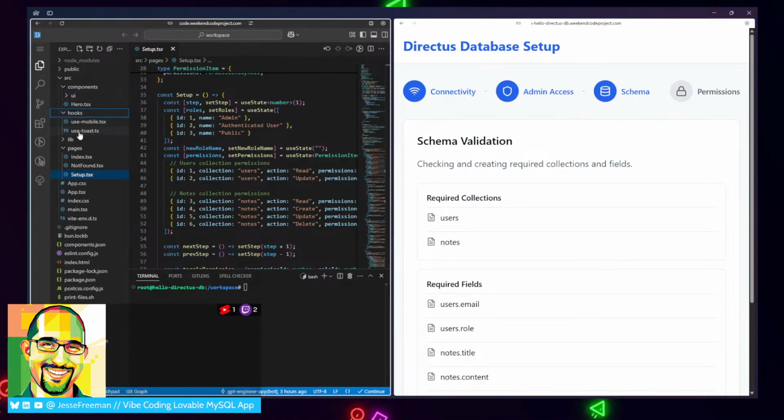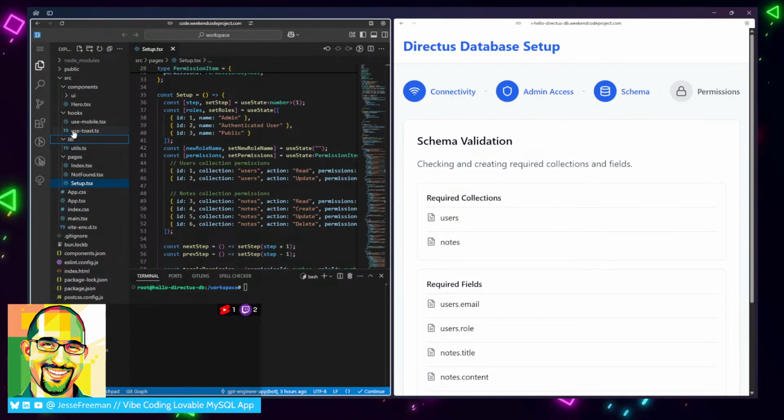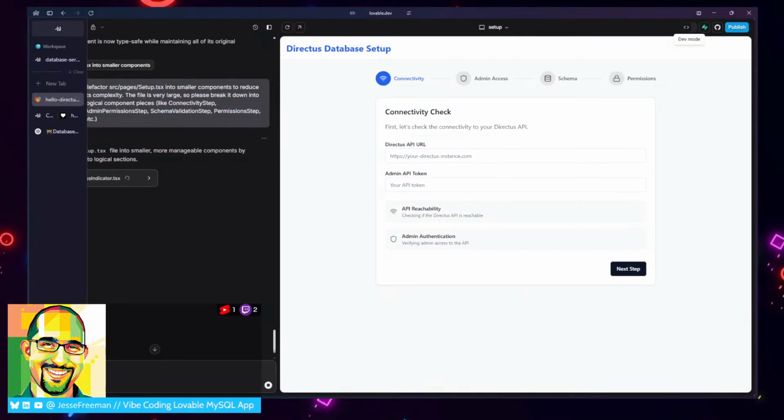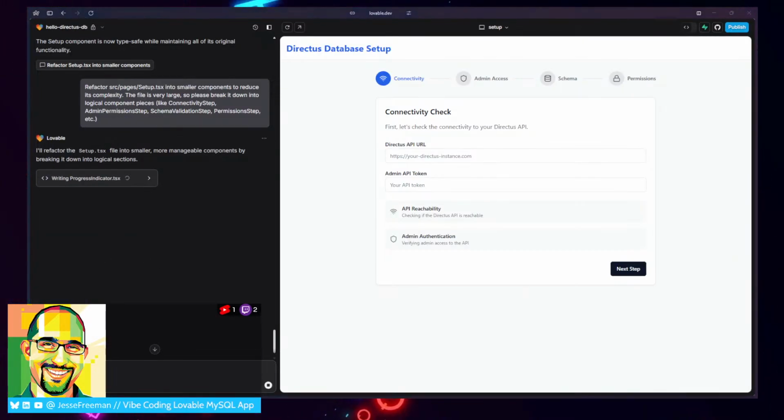And we have hooks and libs and all this other great stuff that it's generating for us. So let's let it finish fixing this up. While it does this, I'm going to go get a drink, and I will be right back, and then we're going to jump right into actually getting something working hopefully today. Because it's been a couple of days of not being able to produce anything, and it's not fun.